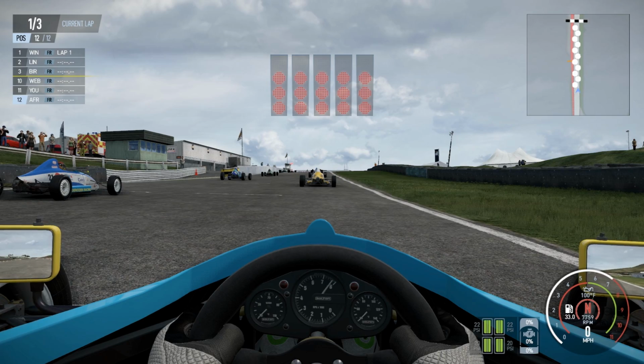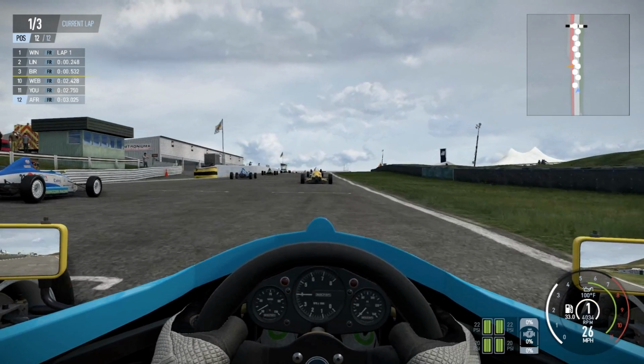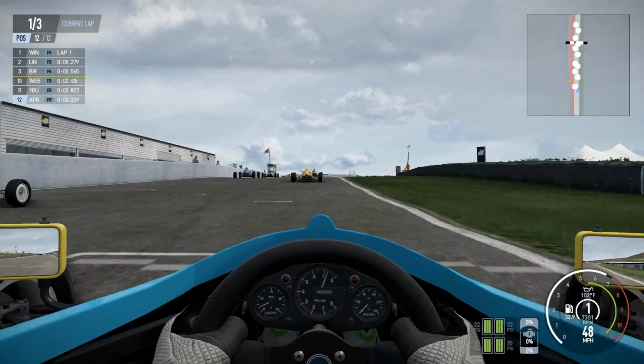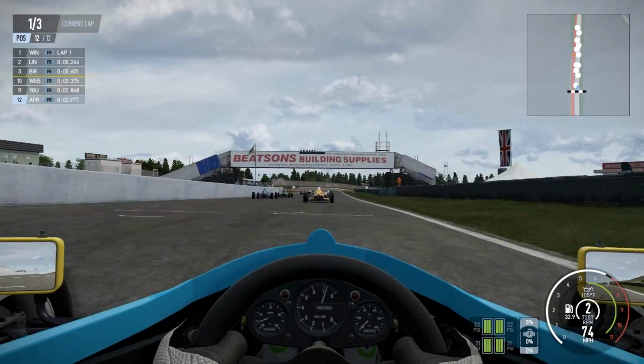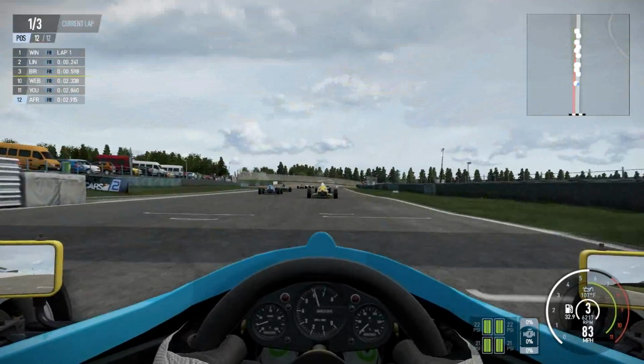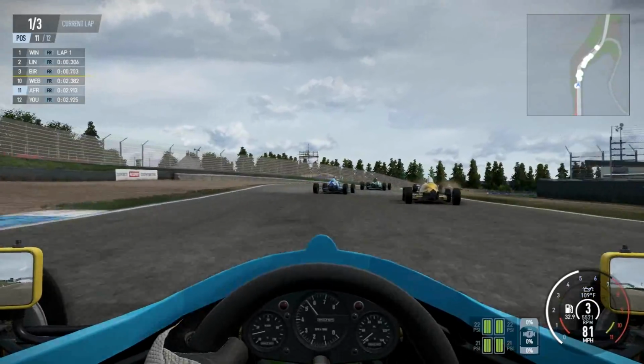So the lights are coming on at the top of the screen, and we're ready to get going. Yes, we are. Lights are out and away we go. Better start this time as we head down to the first corner. Side by side already with P11, which is convenient, meaning into the first corner hopefully we'll be ahead, and hopefully we'll be able to avoid the carnage.